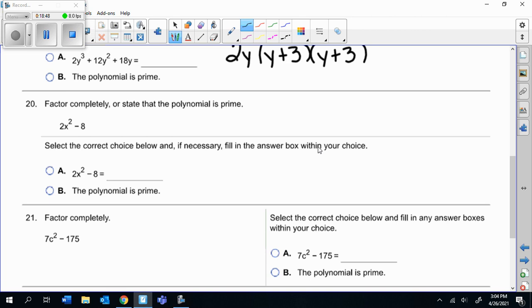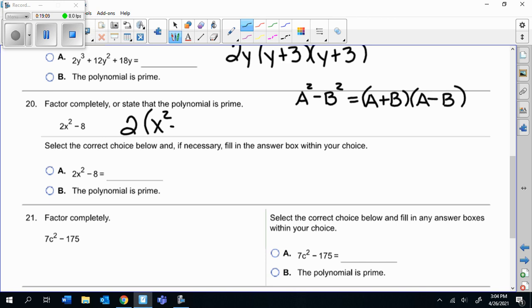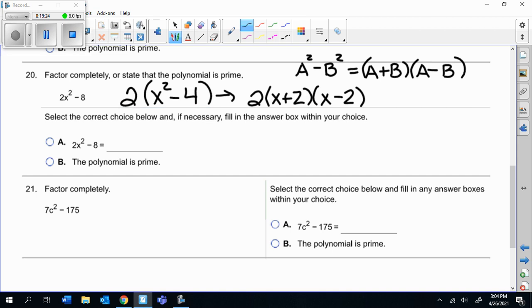Finally, we get to a few that are a little bit different. These next couple follow that a squared minus b squared pattern, where it's a plus b, a minus b. So you really need to recognize those perfect squares. I see a GCF here of 2, and then it's x squared minus 4. So that becomes x plus 2 and x minus 2. If you don't recognize your perfect squares, I would just make flashcards, do whatever it takes, especially if you have a lot of classes to take before your math journey is done.